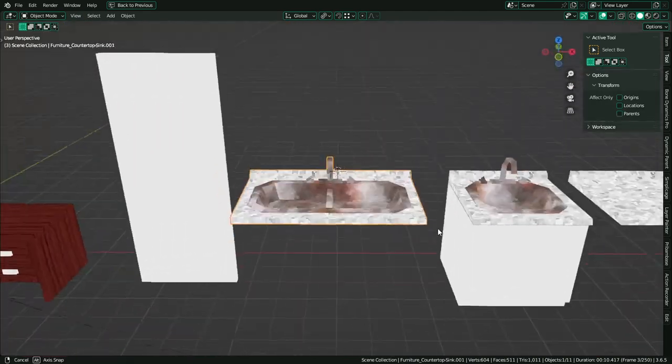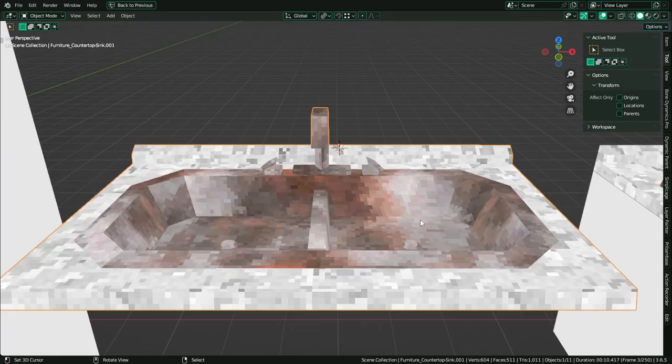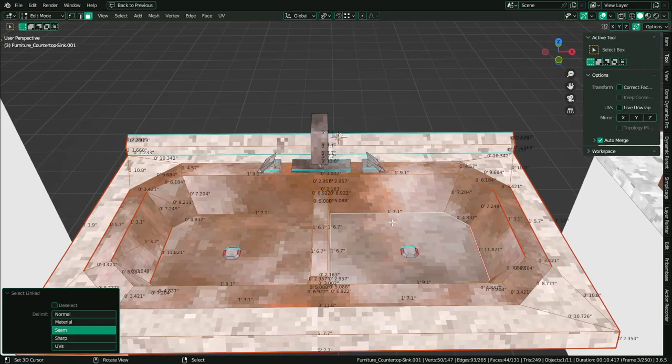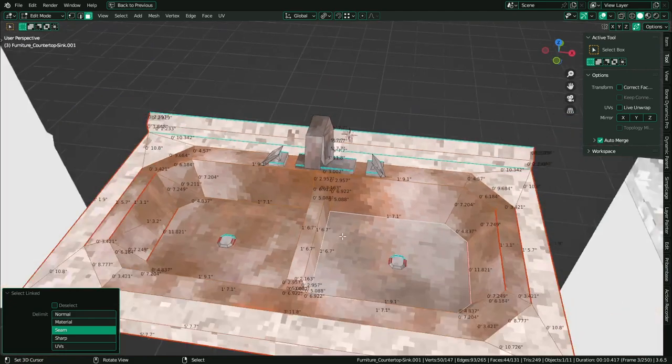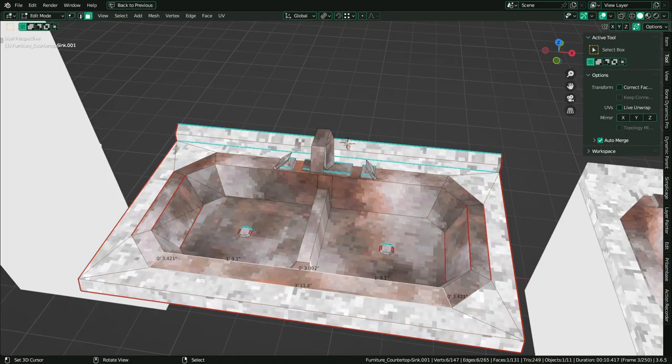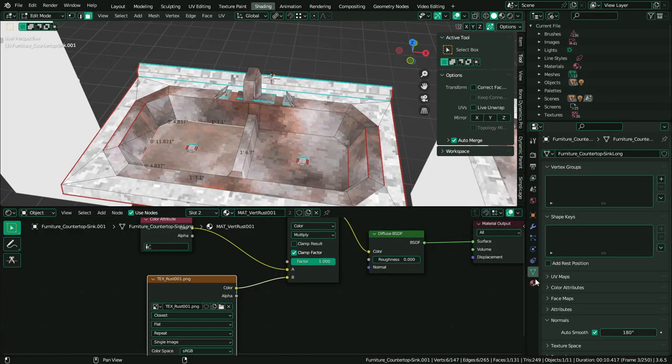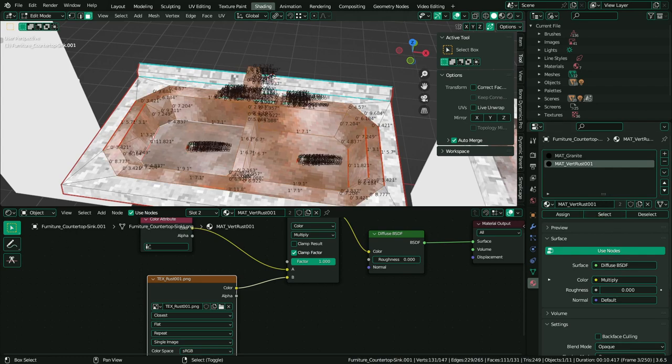Now we have long sink. There we go. Also, this probably needs to be second. Select by that.